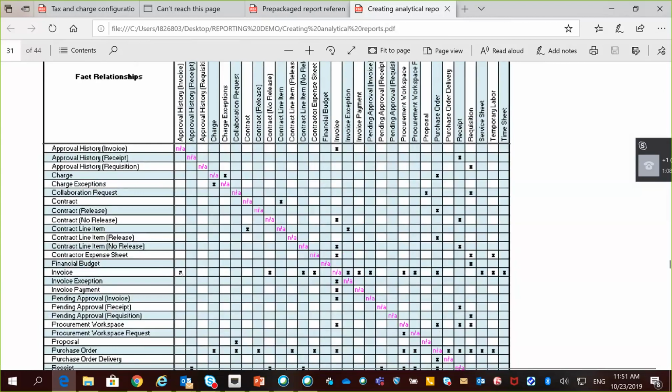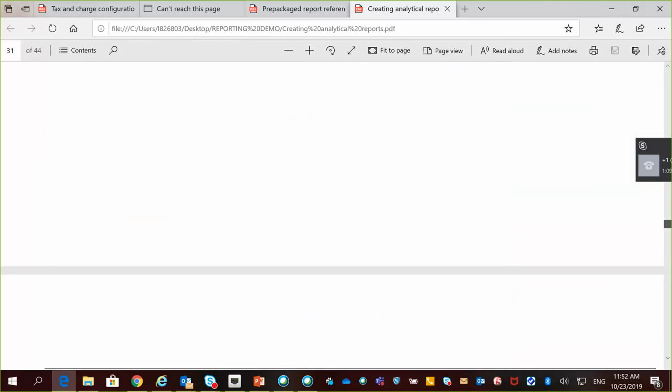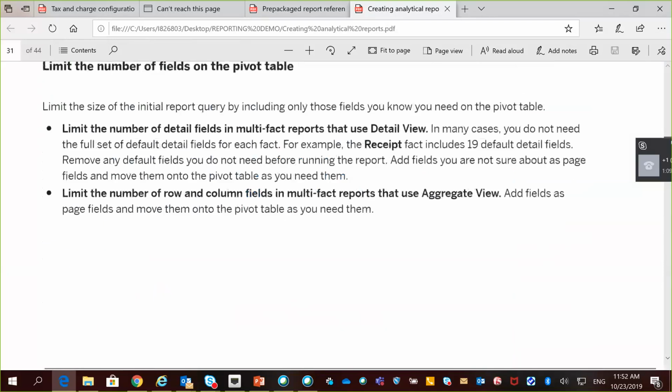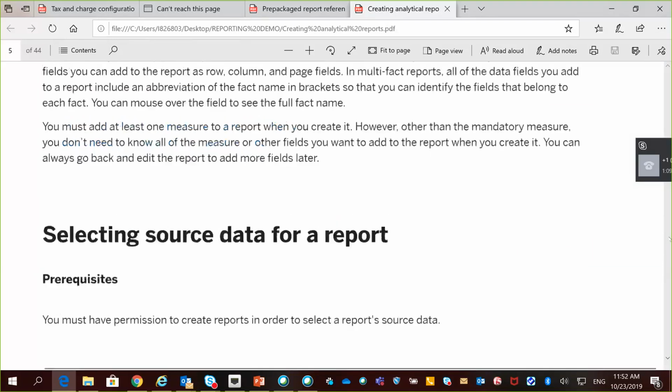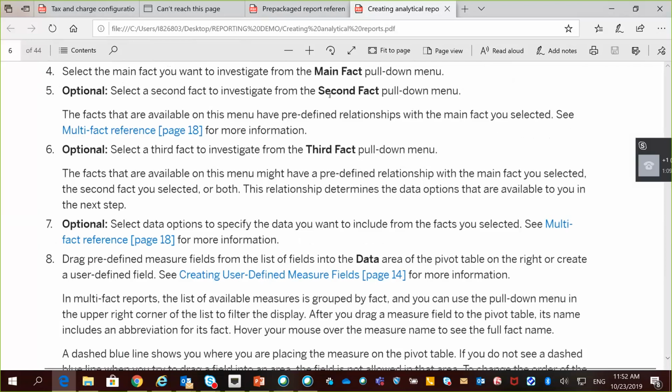So you can see that, for example, the invoice fact table has a relationship with a contract, invoice exception, invoice payment, and so on. So take a look at this document as well. But the main purpose of this document is to show you that there's a step-by-step on how to create the report from scratch, or to reuse an existing report as well.